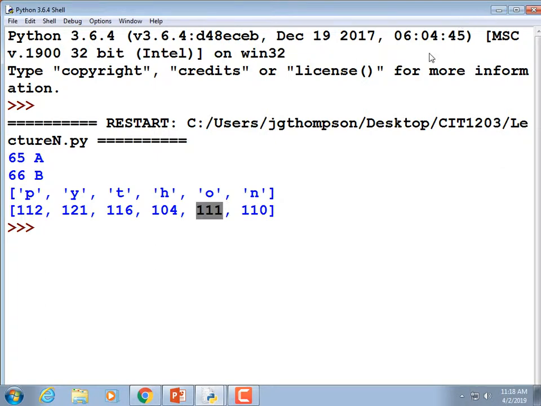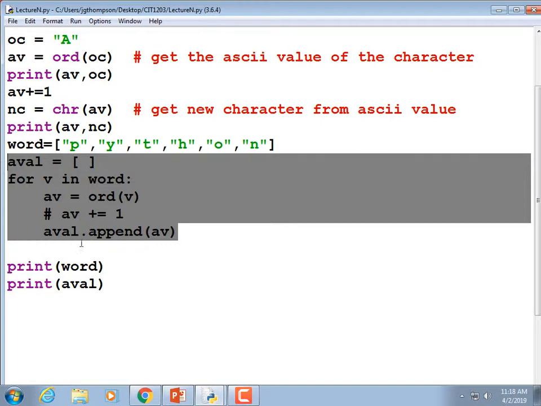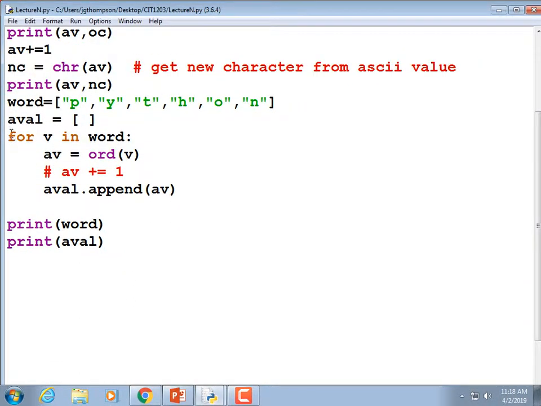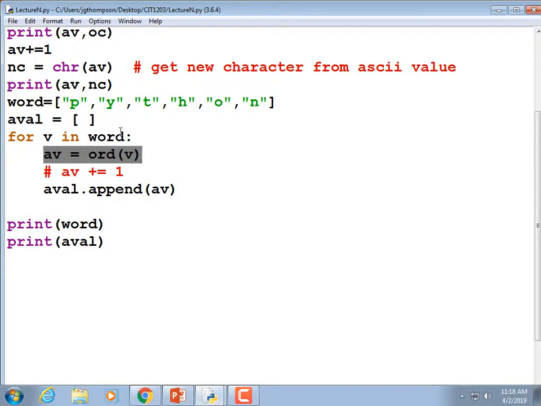We could have done this code right here, these 4 lines of code, in one step using something called list comprehension. I don't want to make things overly complicated, but since we do see that we're using a for loop to step through a list and to create a new list based on it, I want to show you the list comprehension way of doing the same thing.